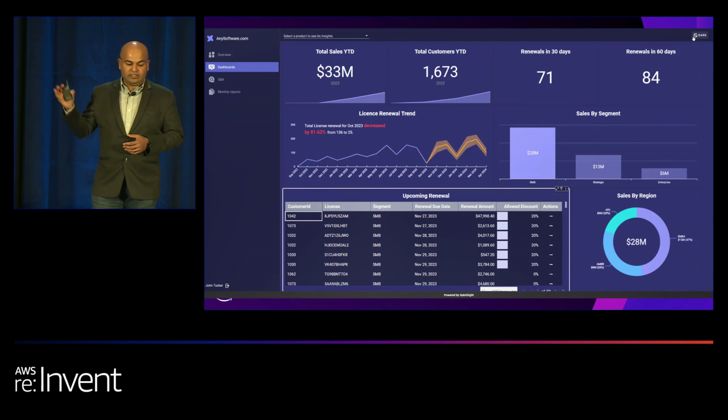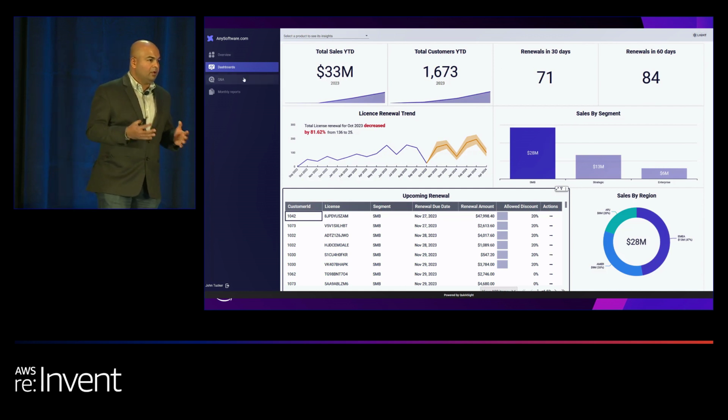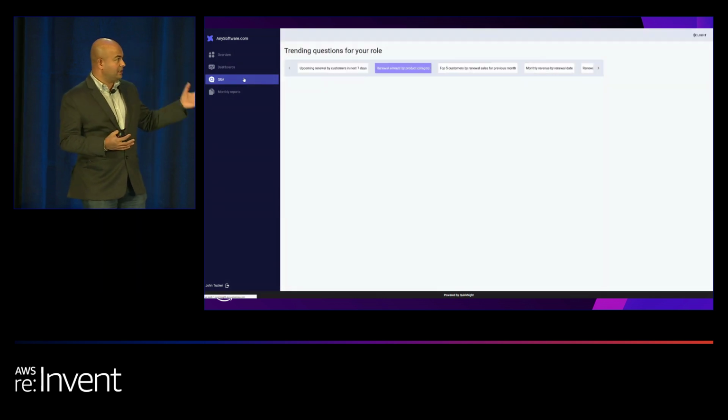The second thing you notice here is there is a light mode and a dark mode, so that's showing you that you can use runtime theming in QuickSight in order to influence a theme or change the theme that is being used for the dashboard. Now, dashboards don't always hold all the answers, and that's why you have QuickSight Q.